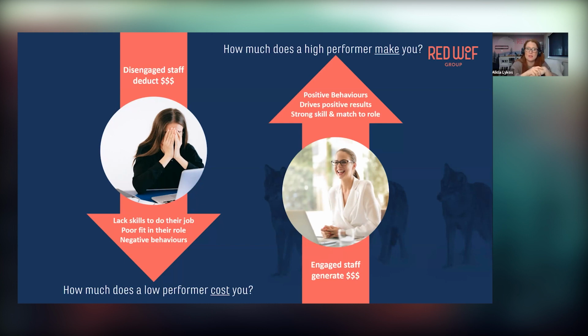And what we see is a lot of head in the sand. That's, we don't want to think about it too hard, because it requires a lot of management. And often that's an area where people don't feel as comfortable. But what we want to share with you is how you can get some more data around this. And if we have a little bit more data, then we can make more informed decisions.